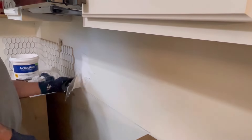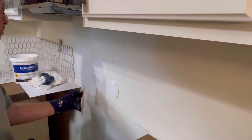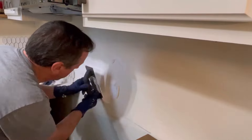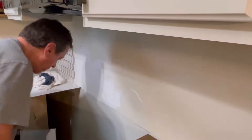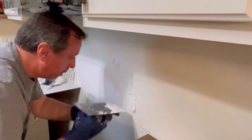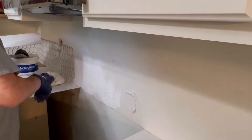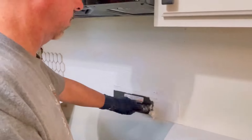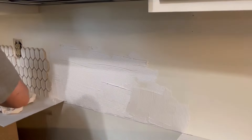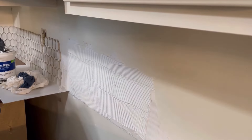I've got the range pulled out of the way, and you can see the line drawn right there. I did compensate because the counters on one side of the range are a different height than the other. I drew two lines so I can see the difference and how much I need to make up for the two different counter heights. The cabinets and counters are level, but they are separated by the range.